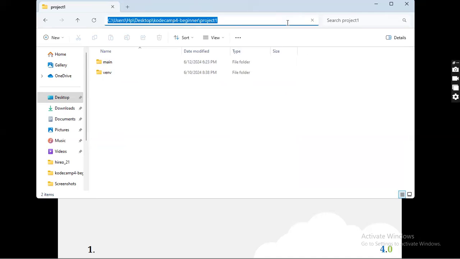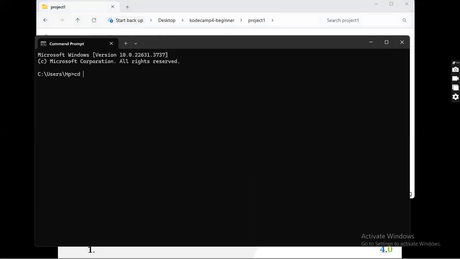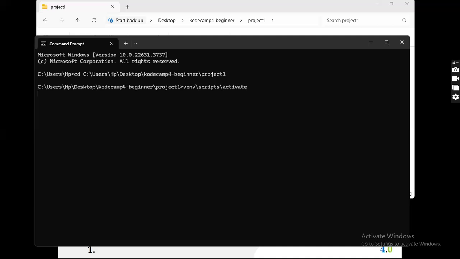So quickly, I will spin this up. I will turn on my environment so we could have access to FastAPI that has been installed. So I'll quickly cd into that and then activate the venv environment. Just cd into main.